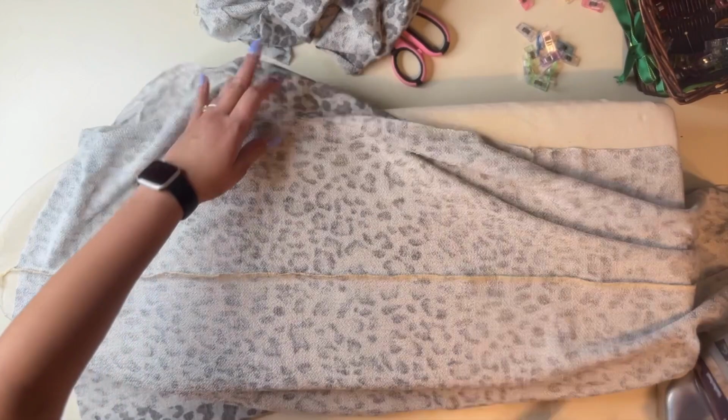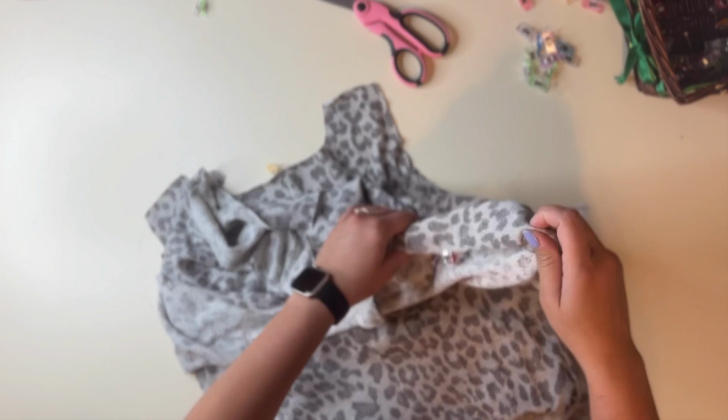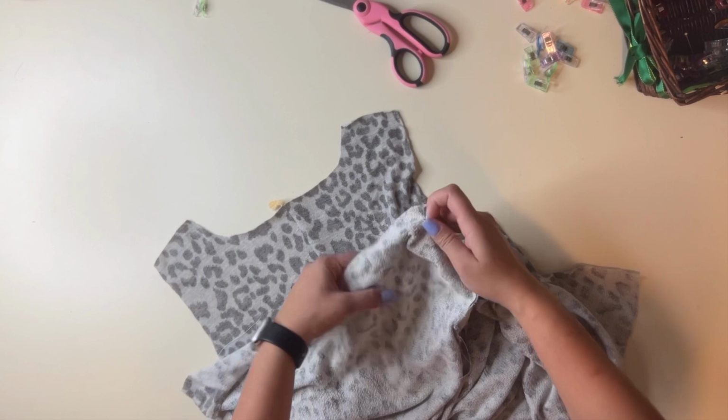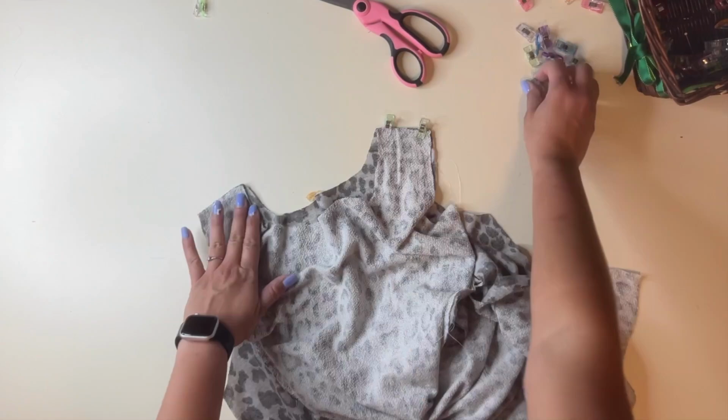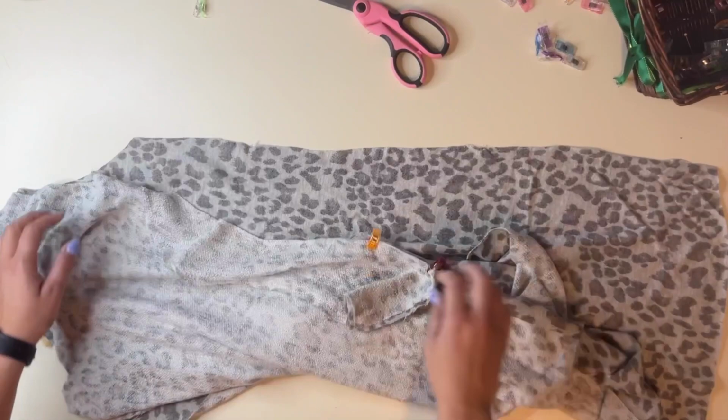All right, now we're gonna place our back here, right side up on my mat. And then I'm going to grab my front and place that front shoulders right on top of the back shoulders. And we're going to sew them right sides together. Now you can go ahead and do that and come back and do this next step. But I'm going to go ahead and just place them together now and sew the sides as well, because we're going to be sewing our sides on our next step.